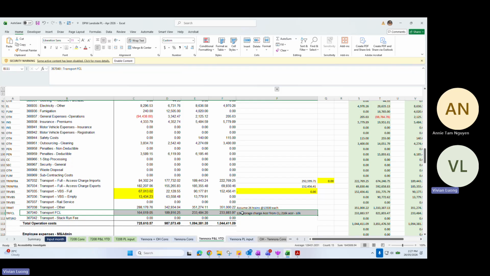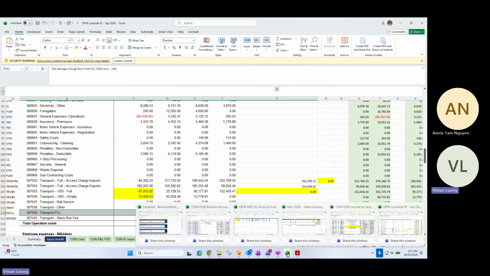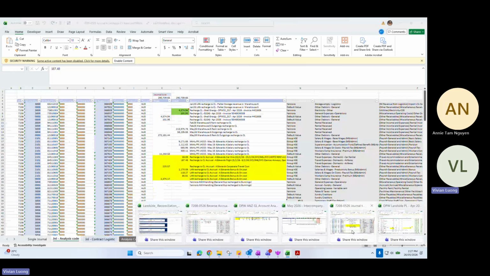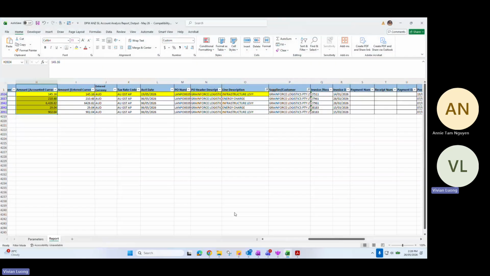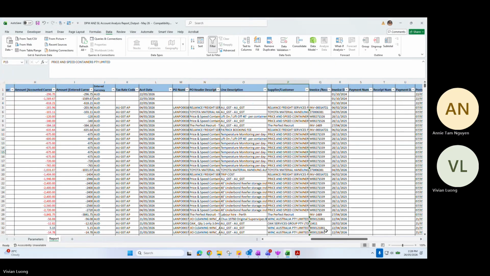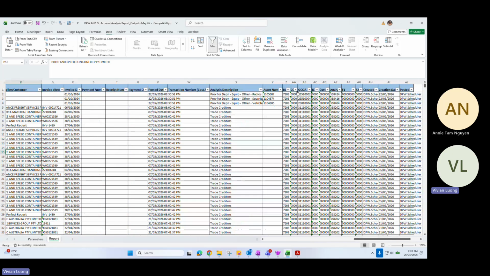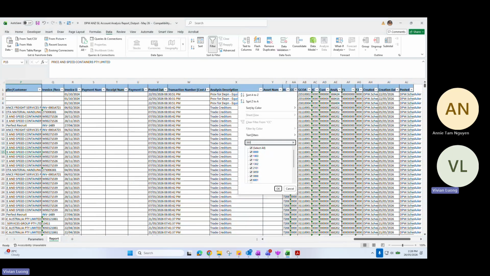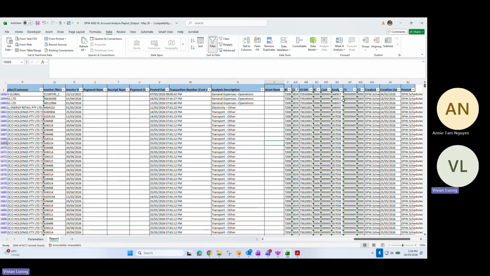Remember the one that we're splitting half with SCP? We have been training procurement to raise it. The majority they raise correctly, but sometimes they don't know how to split. So I'll show you what I have to split out every month as well.